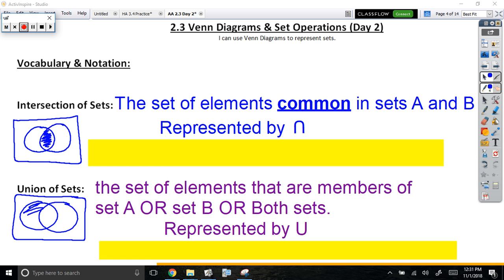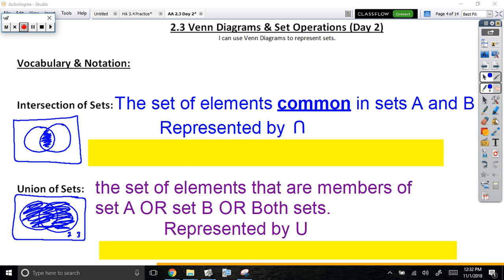So it would be, oh, that didn't change colors. Everything that's in set A and B or is just in B. So the union lists are going to be a lot longer than the intersection list because you're going to list everything that's in both of them. I like to think of the union as uniting the two sets together and writing them all out. No, because it won't include anything outside of the circles. So like if you had elements like a 2 and a 3 out here or something, it wouldn't include those. The only thing that's in A or in B, or in both.